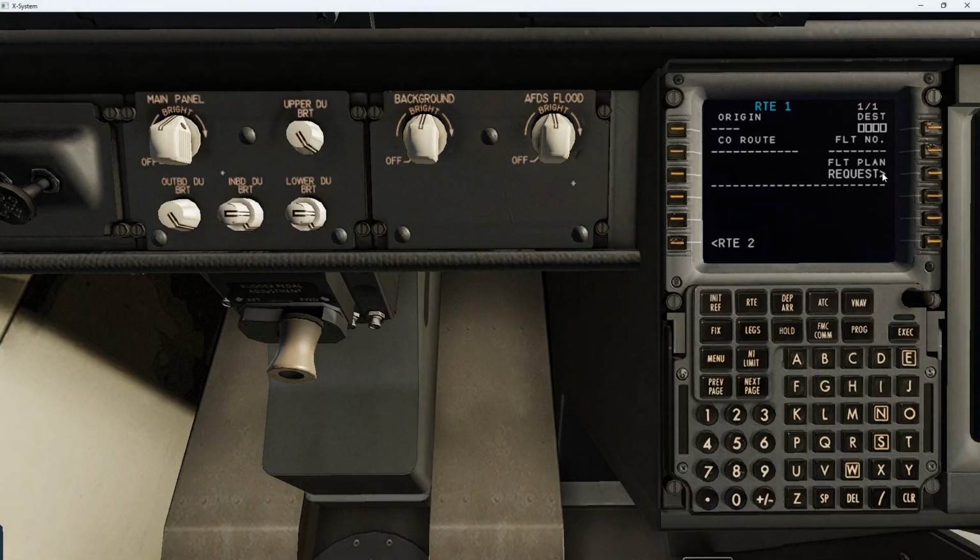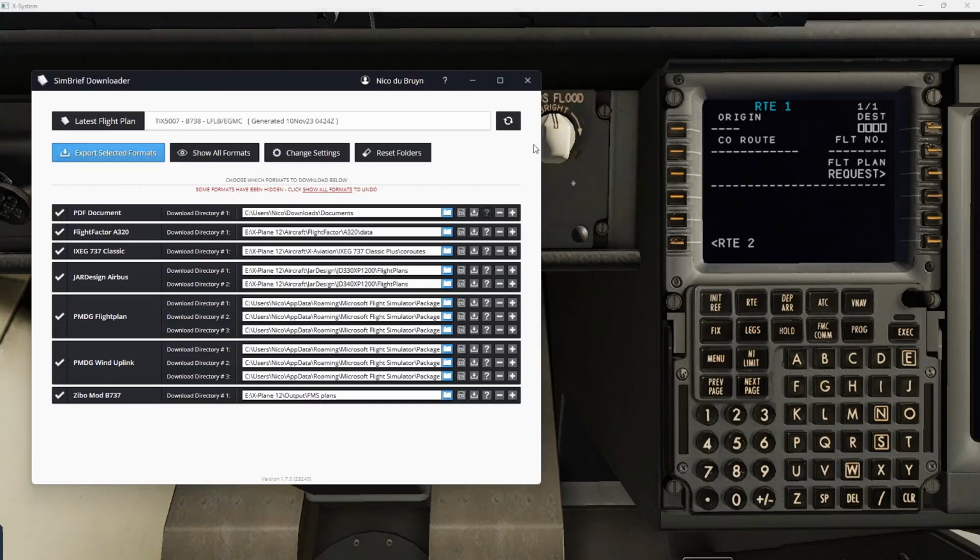Okay, so in the previous section we spent all our time looking at the uplink, which is that button over there. If you came in late or skipped up to this stage, please go back and watch the first section so you can understand what that is all about and how to use it. If you have stuck around, or came specifically to look at how the company route works, this is how it works. We have two ways of getting the company route.